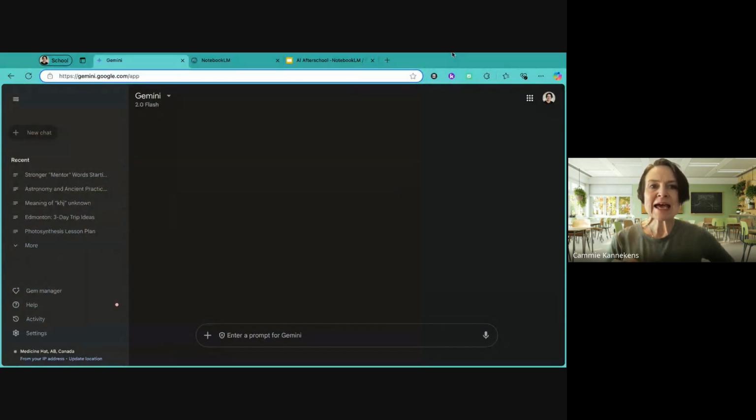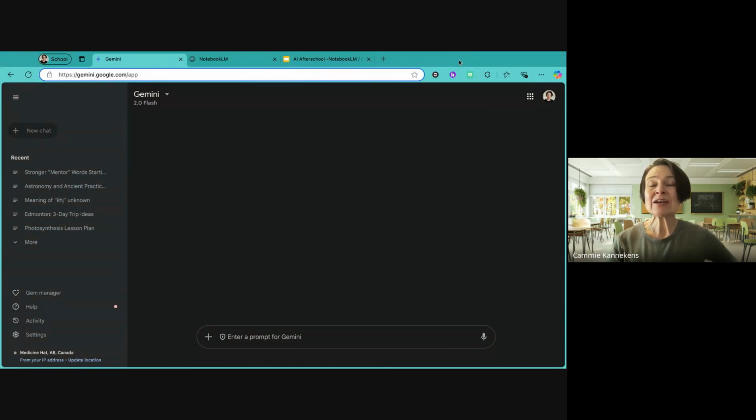Now, a little history about Gemini. Gemini has only been available in Canada for just over a year. Google's initial large language model was called Google Bard, and it actually never was available in Canada. If you tried to use Google Bard, it said not available in your country yet. Most of the world had access to it, but Canada didn't. Last year, about in February, Google announced the name change from Bard to Gemini, and that was when Canada got access. So it's only been just over a year that people have had access to Gemini. People just use ChatGPT because that's the thing they've had. We tend to keep using what we know, right?